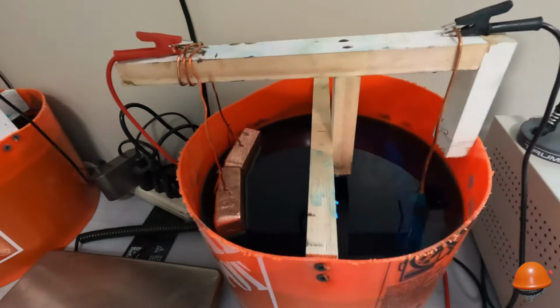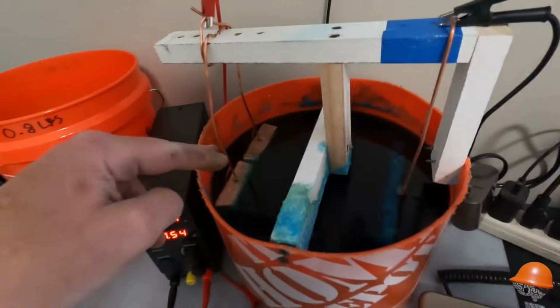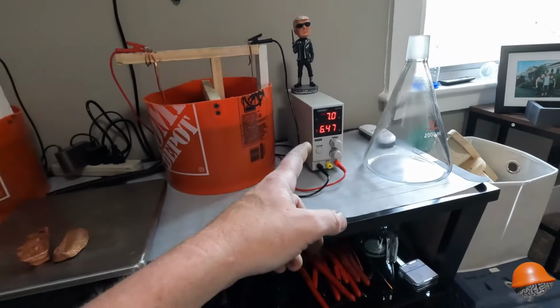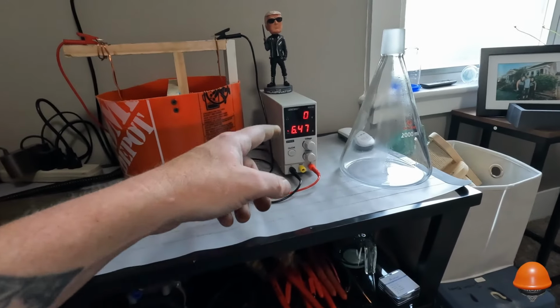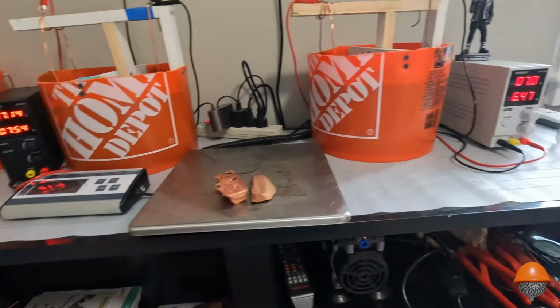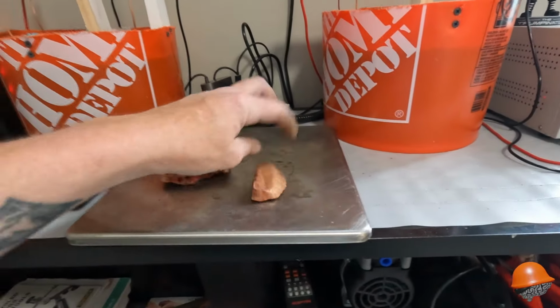All right, so we're all set back up and running here. Drop these ones down. Two freshies in there. I noticed when I turn the voltage on, it dropped all the way to 4 volts, so I had to crank it up a little bit. And this is what we had left over.